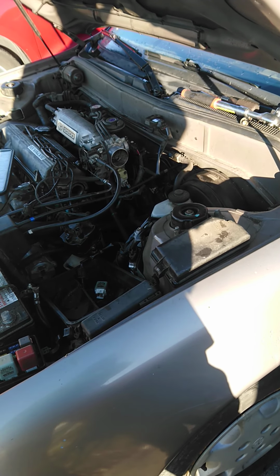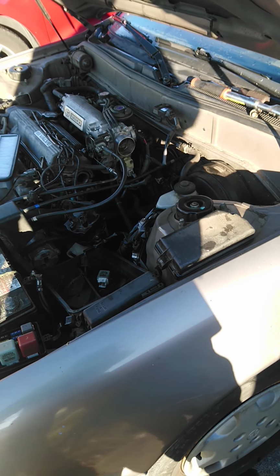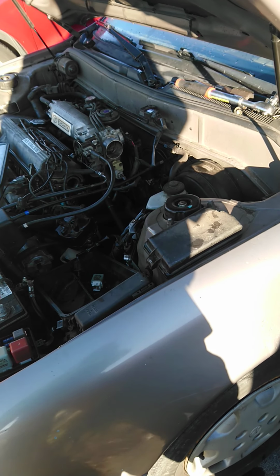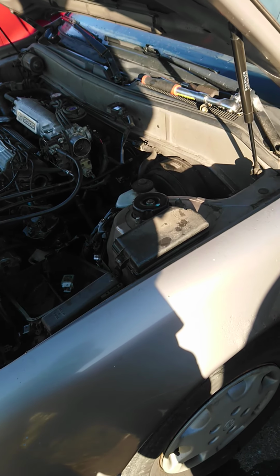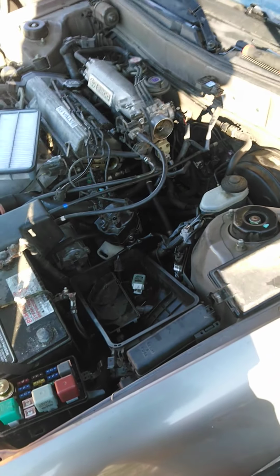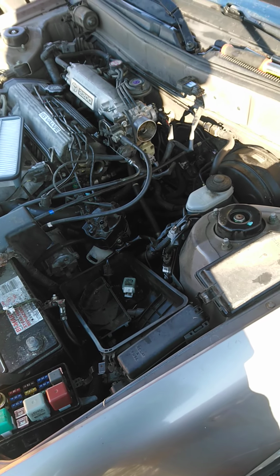It gave me a different code, but that wasn't the case. And so I thought it was a fuel pump problem. Went through, like you can see, the back of the car there. I took out the fuel pump, tested to make sure it siphoned fuel. It turned out yes, it did siphon fuel, but same problem.